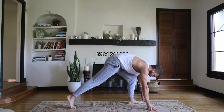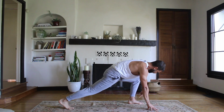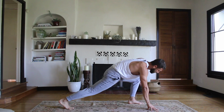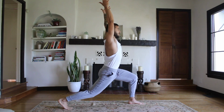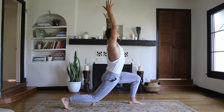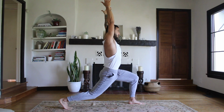Step the right foot back long. Press into your right toes, lift your core. Create the left knee to stack right over the left ankle. Inhale, rise into your crescent lunge. Let the right knee drop lower. And on your exhale, press into your right toes with vigor. Keep reaching up through the hands.